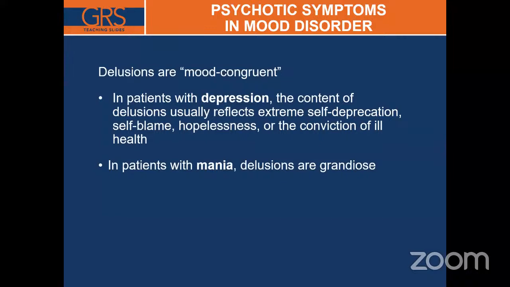Psychotic symptoms in mood disorder. We know that mood disorders can be bipolar, depression, mania, cyclothymia, and so on. When we have a mood disorder and a brief episode of psychosis within the longer period of the mood disorder, we call that a mood disorder with psychotic symptoms. The delusions in mood disorders are usually mood congruent. That means they are similar to or go along with the mood itself.